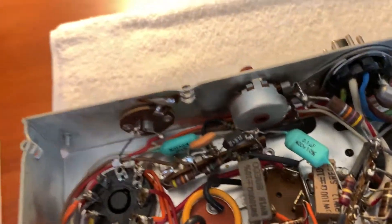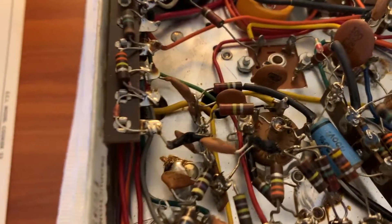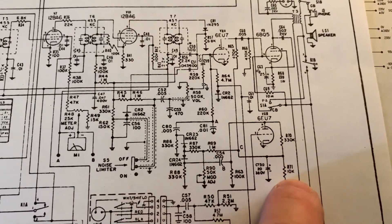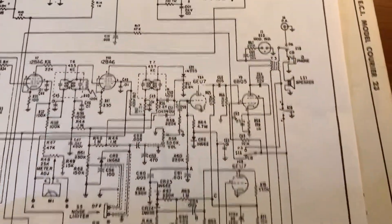This thing has been hard limiting. I need to see where the grids are biased. If I change the bias for transmit it could mess up the receive mode — you can't just re-bias for transmit. But if both grids are sitting at zero volts, then there's no problem and I can put whatever signal into it and remove the clipper. If it's pulled down to minus 1.5 volts or so, you can't put much drive into those tubes — the voltage swing has got to be tiny. So I may have to remove that limiter depending on where the grids are biased, but it'd be better if they're both sitting at exactly zero volts.